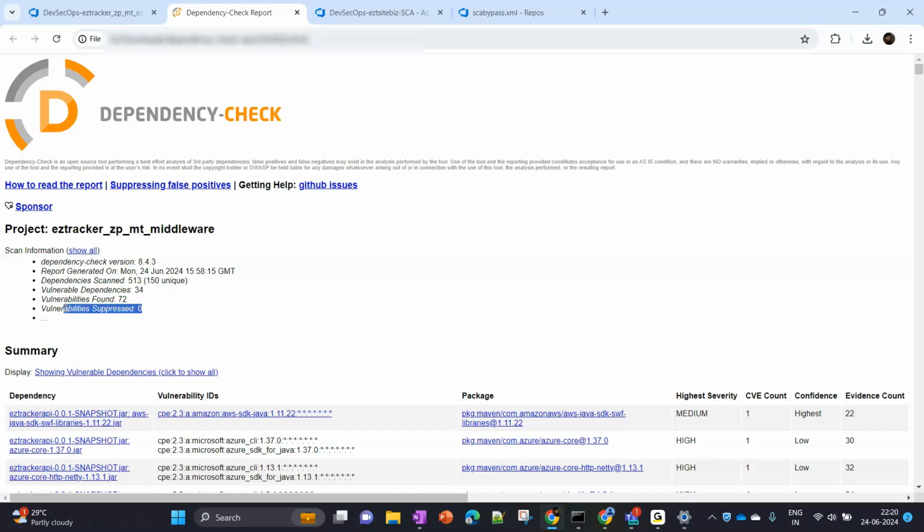Vulnerability suppressed is 0 because we didn't do anything here. Vulnerable dependencies is 34. How many it scanned? It scanned 513. So you see the ratio. How many dependencies we usually use in a code. So out of 513, 34 has been flagged as vulnerable.